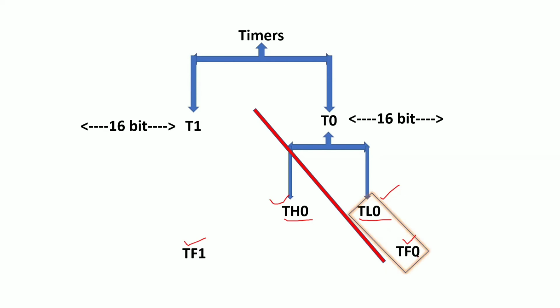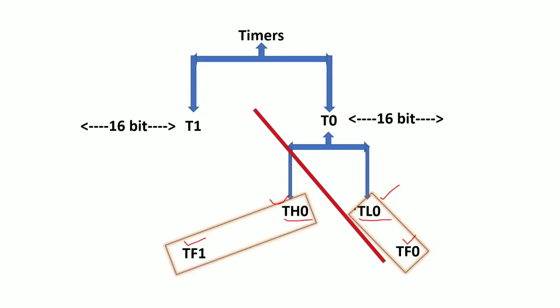So this is dedicated to the user for timer 0. So the timer 0 is now split into TL0 and TH0. The TL0, women first, automatically occupies the timer overflow flag TF0. For this gent, there is no overflow flag. That's why they come to the rescue. Okay, brother, I will give my timer interrupt flag to you. Now you can take my flag.